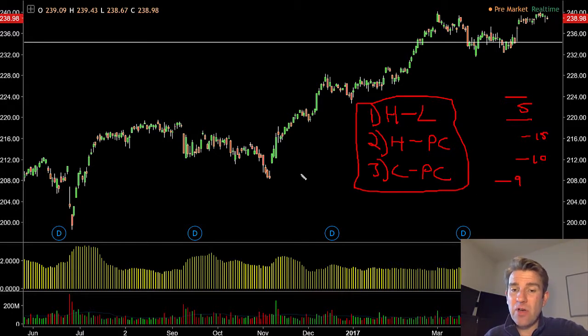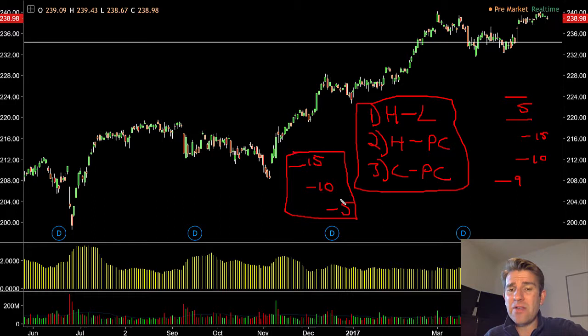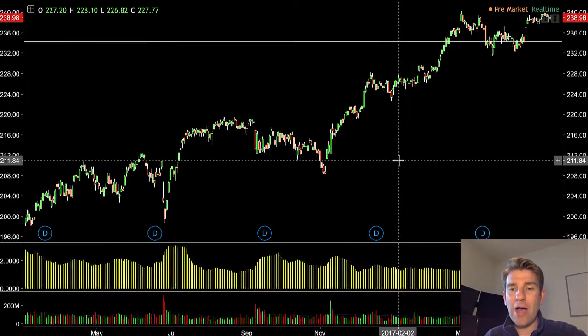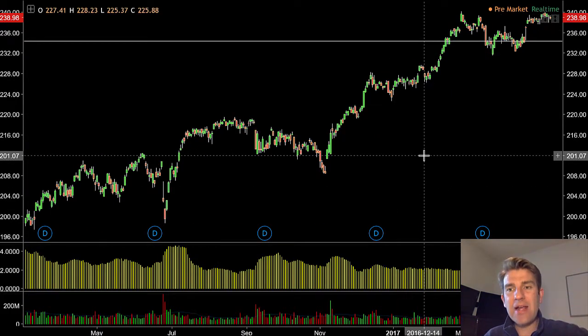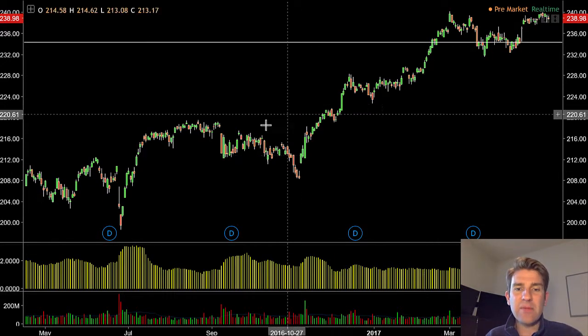And similarly to the downside, let's say you've got a high of 50 and a close of 15, and then the next day you open at, say, 10, and then you trade down to 5. Your true range is going to be 10, because it's 5 minus 15, just the difference between the two. Forget about your negative signs and all that kind of stuff. So with that in mind, it's a really good tool to show you how strong or how weak the volatility is. So let's look at this. I've got the Spider's ETF up here, and we'll show some more things in a minute, but I've used this.